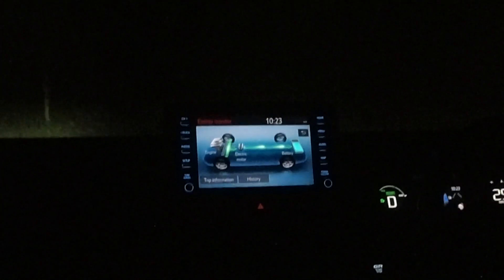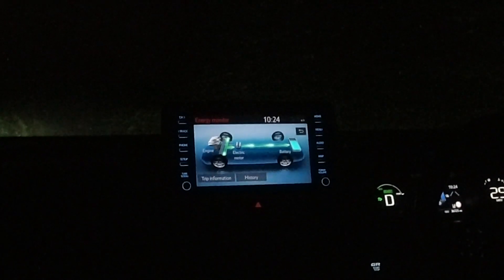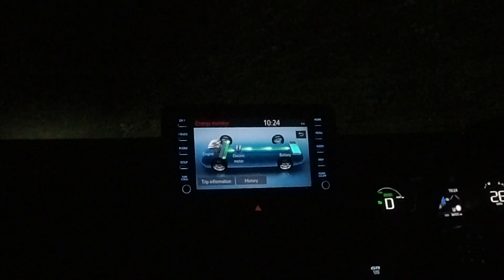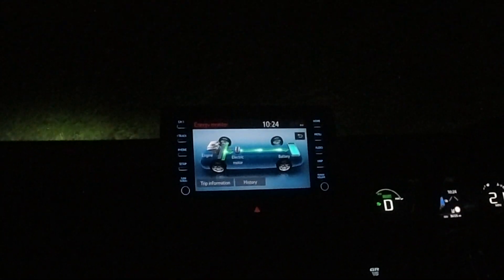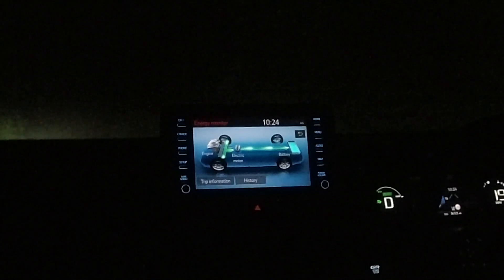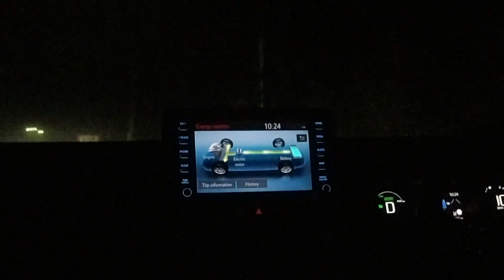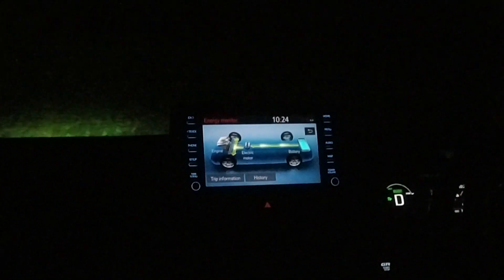It is totally possible to fill that EV battery up in the right circumstances. In a mountainous region, just regening — I've got one bar left to go. Let's see if we can do it by the bottom of the hill. There we go, that battery is now full — just rolling down that hill in about a minute, probably less. It didn't take me very long to totally regen that battery.